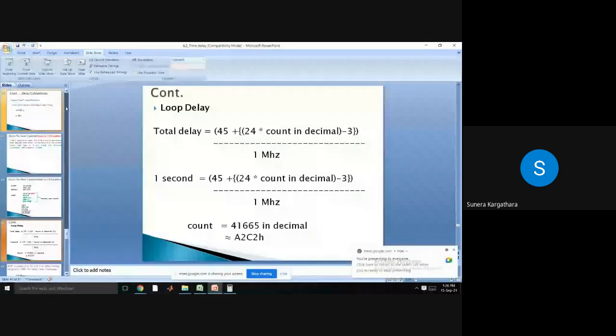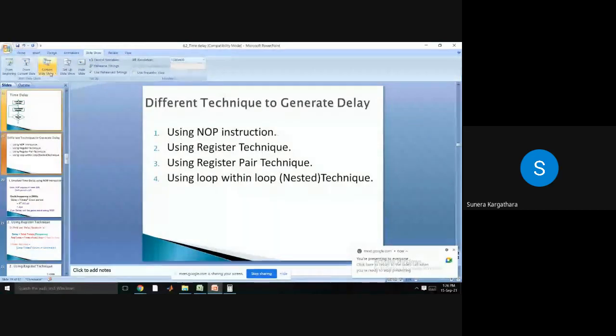My screen is visible, right, students? Yes, ma'am. Okay. Students, yesterday we completed the code conversion chapter, and we discussed that if we are dealing with assembly language, or for example, if we are giving input through the keyboard, there is always a need to convert the code from one number system to another. So we discussed the need of code conversion, then around 4 to 5 conversions, and how to write a program based upon that.